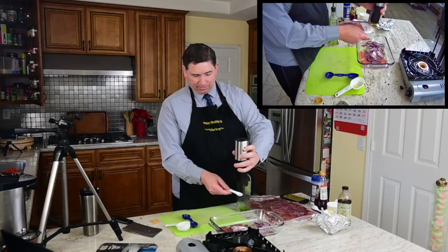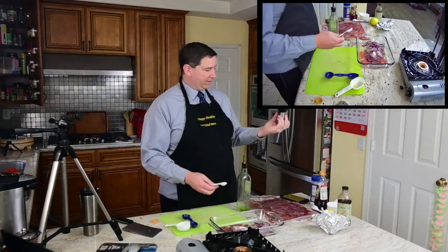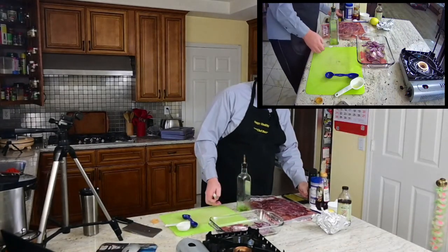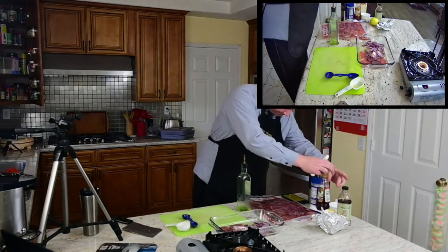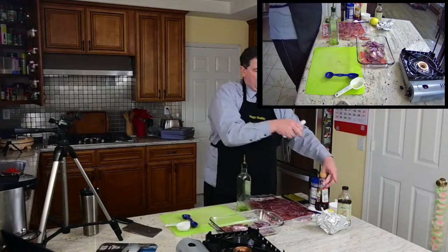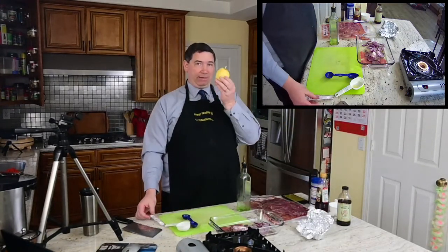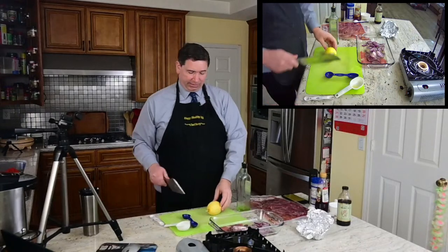Okay. That's about it. And there's still more in there. Don't worry about that. What else goes in? Let's see. A tablespoon of lime juice. Okay, so I do actually have a lime, but I actually really cut down the amount of lime juice that was supposed to be in here.